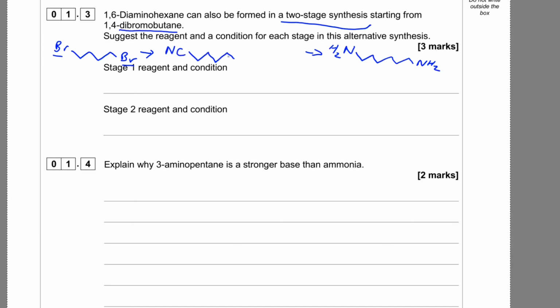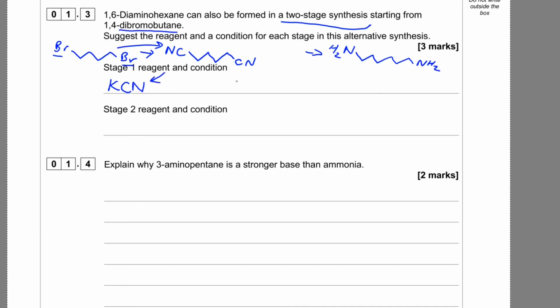1, 2, 3, 4, like this. So if you were doing proper skeletal formula, you wouldn't have shown it like this, but I'm just showing the substitution process of this. So the reagent to go from here to here, we're going to be wanting to use something like potassium cyanide, sodium cyanide. Don't use hydrogen cyanide, because we should be using this stuff because it is safer.